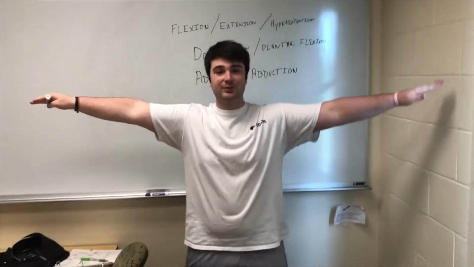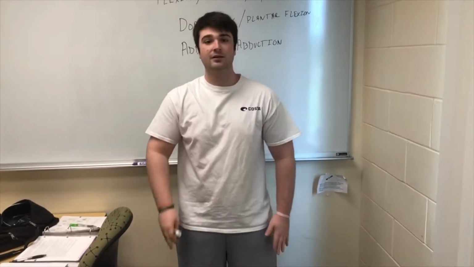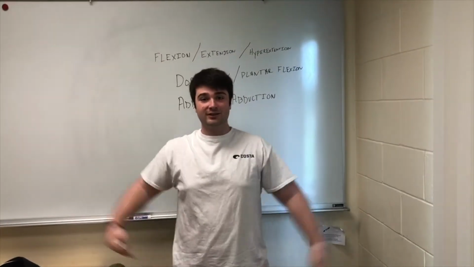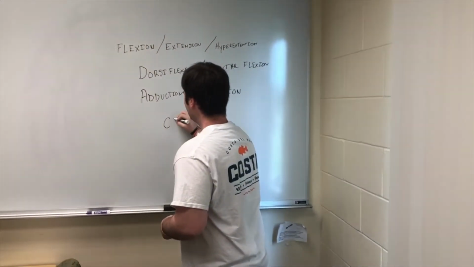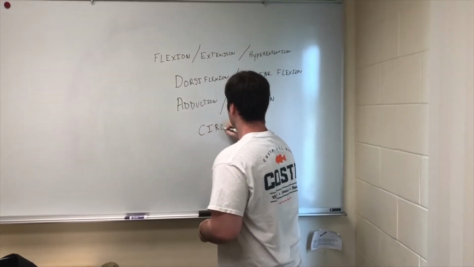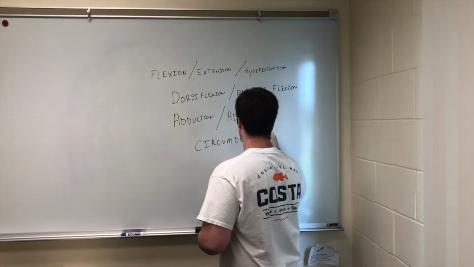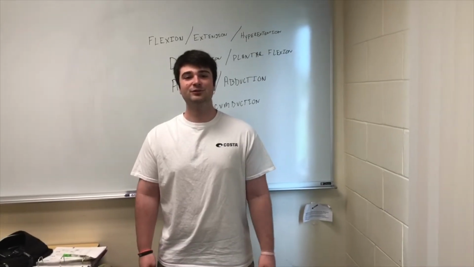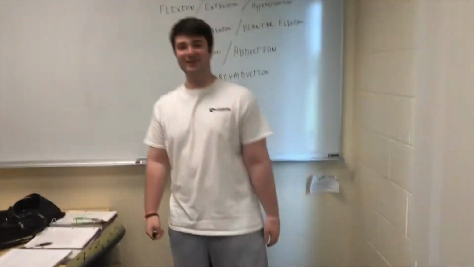Adduction is when you start from here and you're adding it to your body, moving it towards the midline of your body. The next one is abduction, when you're moving it away, laterally away from the midline. The next one is circumduction. All right, circumduction would be the movement all together, which would be like this, or whatever movement you like.